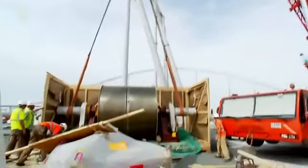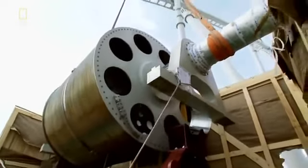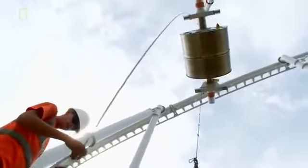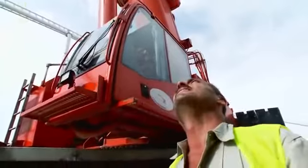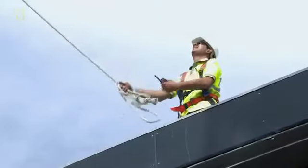The next step in assembling the launch mechanism is to attach a 25-ton winch. The winch for the Formula Rossa is the biggest catapult coaster winch in the world. The crane needs to lift it over the building onto its machine base, but this poses a problem. Construction workers have almost finished the roof, and there is only a small opening to lower the winch through. If there had been no roof, we could have set the winch in place with the crane and been done. Normally, everything should be clear to make room for the winch, but unfortunately, that's not the case here.